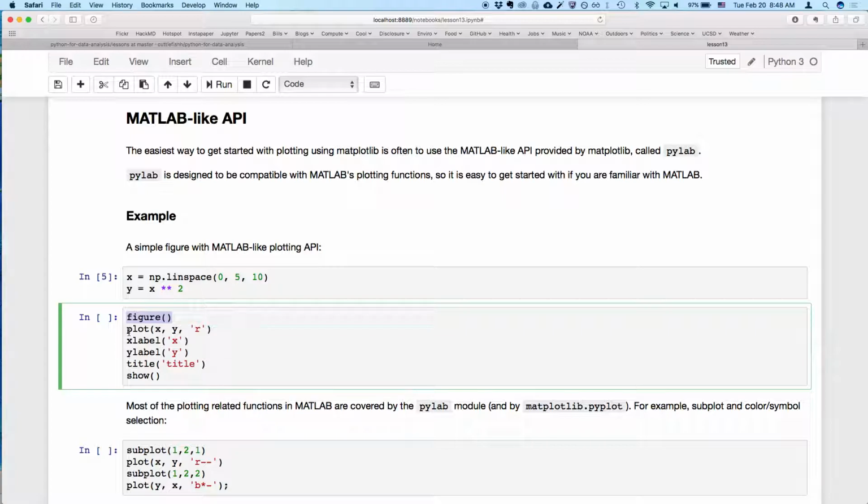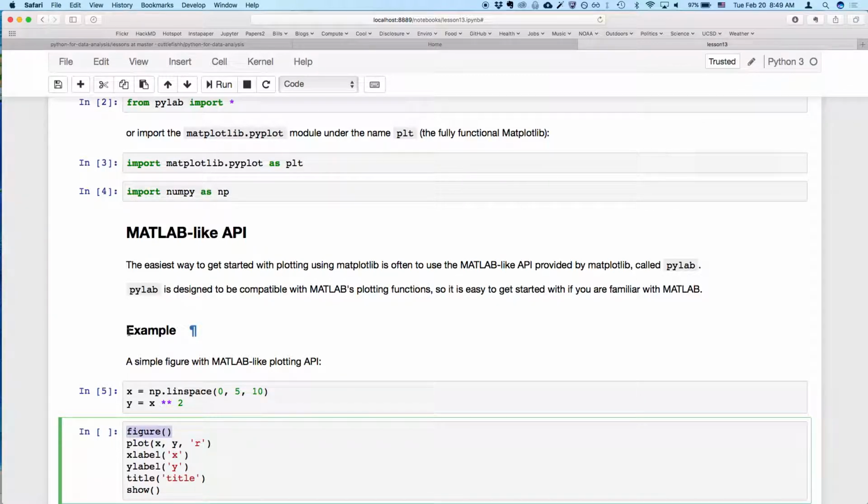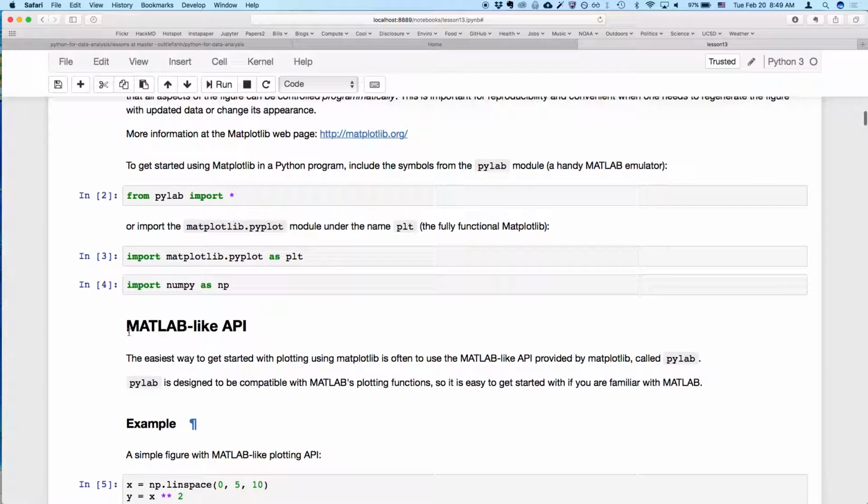Do you have a question? Yeah, so I'm getting an error in the very first cell. Yep. What's the error say? It just says there's no module named Matplotlib. Okay. So if you're getting the error that says there's no module, that means we need to install the package. So it's possible we haven't done that yet.